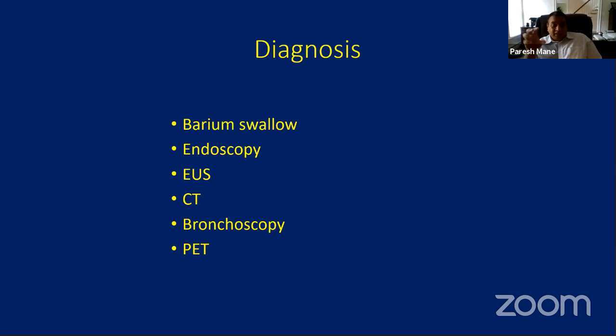However, because reflux is becoming so common now, we tend to scope a lot of people, and we pick up Barrett's frequently. Once a patient gets Barrett's, they get frequent endoscopies. If they get high-grade dysplasia, they get RFA or EMR, and they're getting all kinds of endoscopic procedures done, thus allowing us to pick up esophagus cancer early. It's still not to a point where patients should regularly be screened, but because there is such high prevalence of endoscopy, we are seeing more and more early stage esophagus cancer.